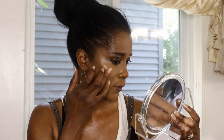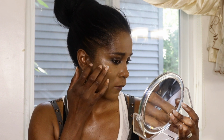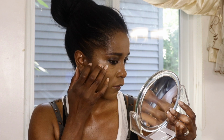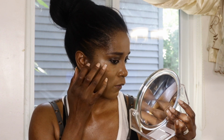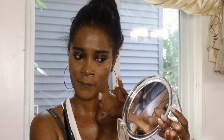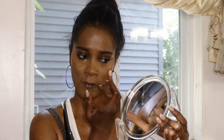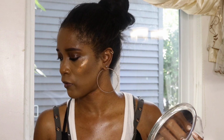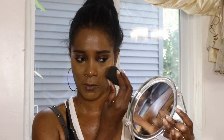And then I go in with my fingers and I just lightly tap it out because I don't want to move my concealer or my foundation. And I just tap it out before I go in with my beauty blender. And it's so beautiful. I may put a little too much on this side, so let me get it.